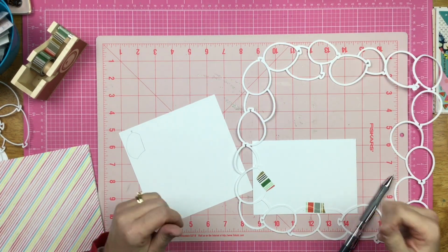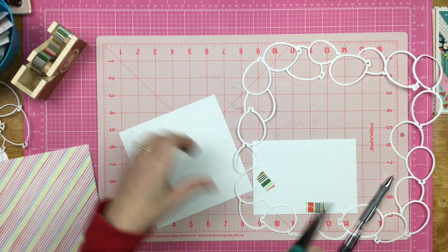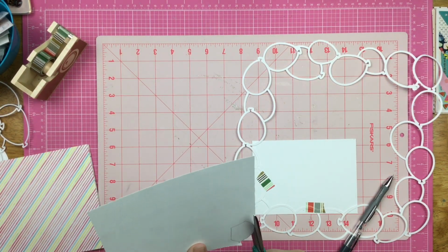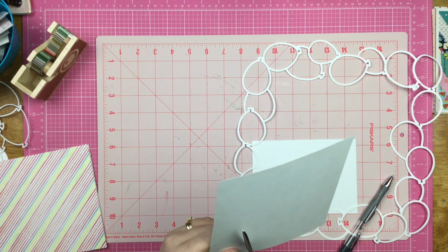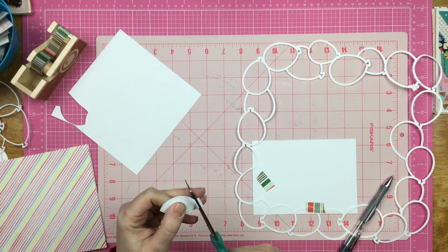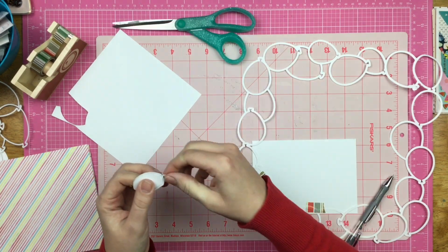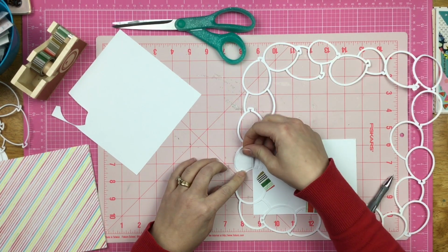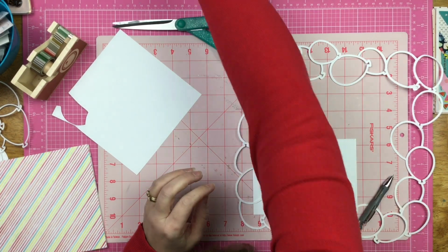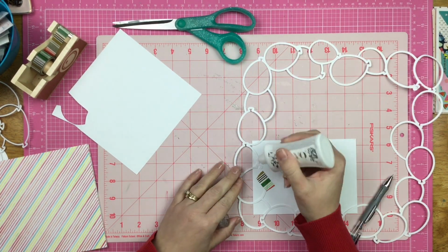So as you can see, I'm doing the trim-around scissors method, where you trace it with a pencil and you trim around, and then you just add some glue to the back of the cut file, pop down your little piece that you cut apart, and voila, you have backed your first cut file. Super easy to do, you guys.